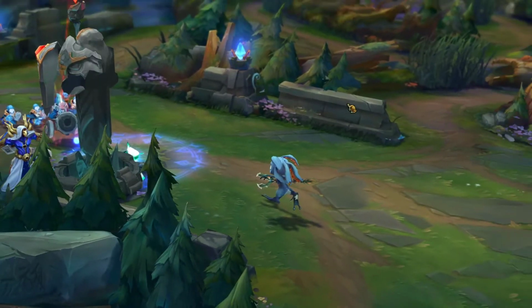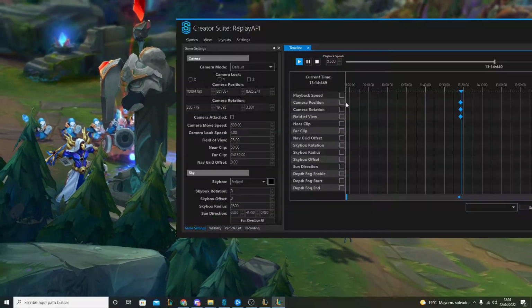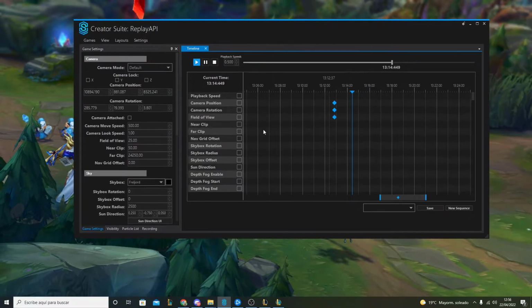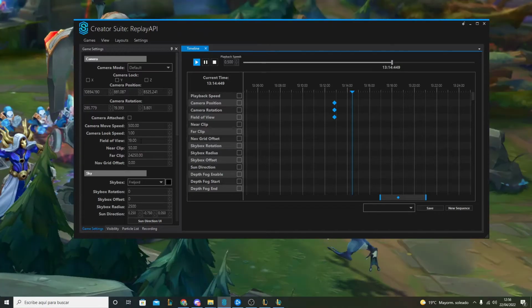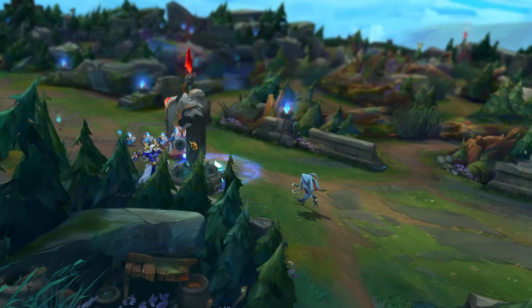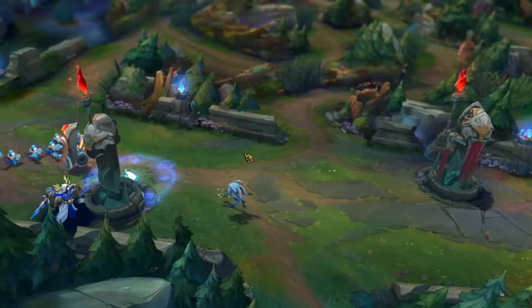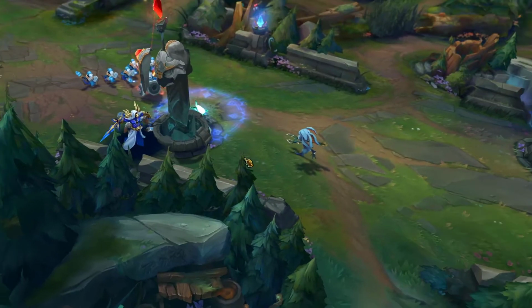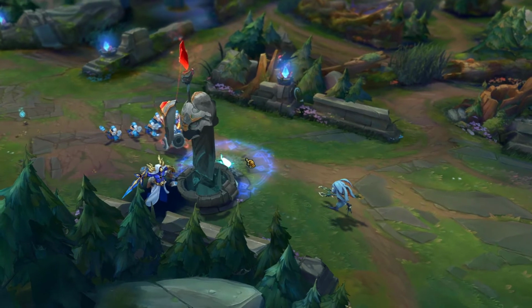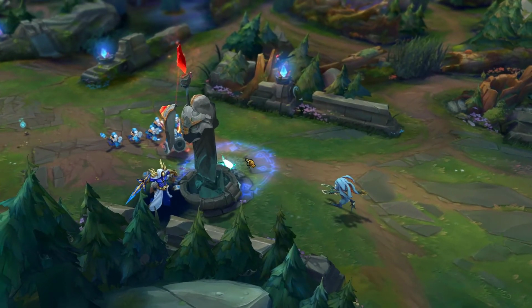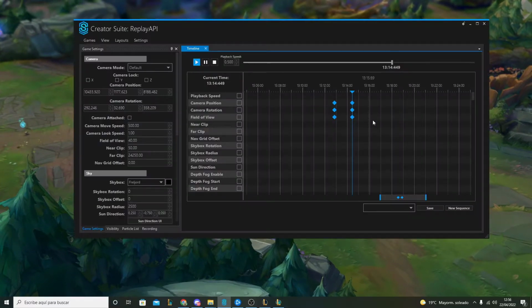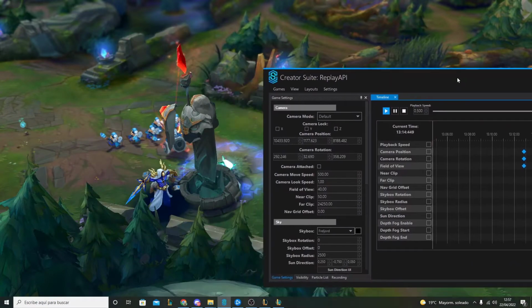I'm gonna move the camera a bit. You always want to be moving. And here we're gonna change the camera again. This kind of looks bad, so I'm just gonna go a little bit up. I want to keep track of what's happening. Here. And you can do this however you like. You can make it look however you like.